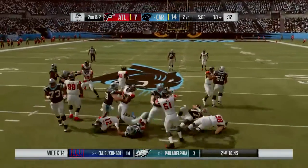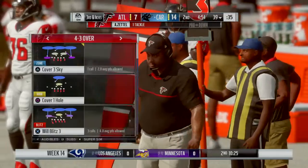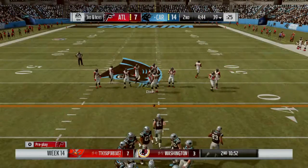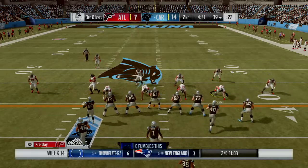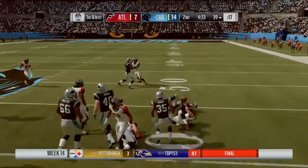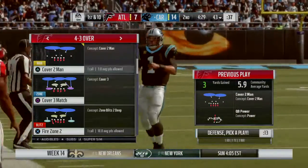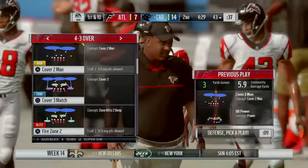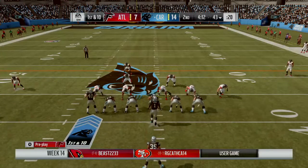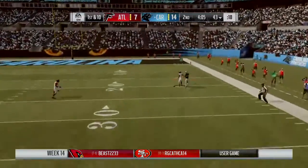They run it with Carson, and very little room to maneuver — they'll get this down to about the 39, a gain of two on the play, remaining a few inches short with third down looming. The good run on first down followed up by a not-so-good run on second down. Now let's find out if they're going to stick with the run on third down. I say go with your best running play over your best blocker. He can run for it and he will — taken down at the 43, but not before picking up the first. He'll grab three yards on the play, taking it himself for the first down.